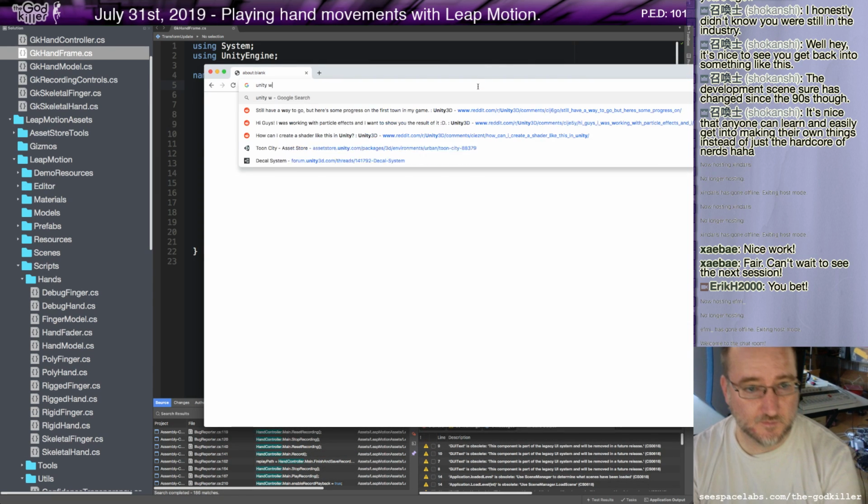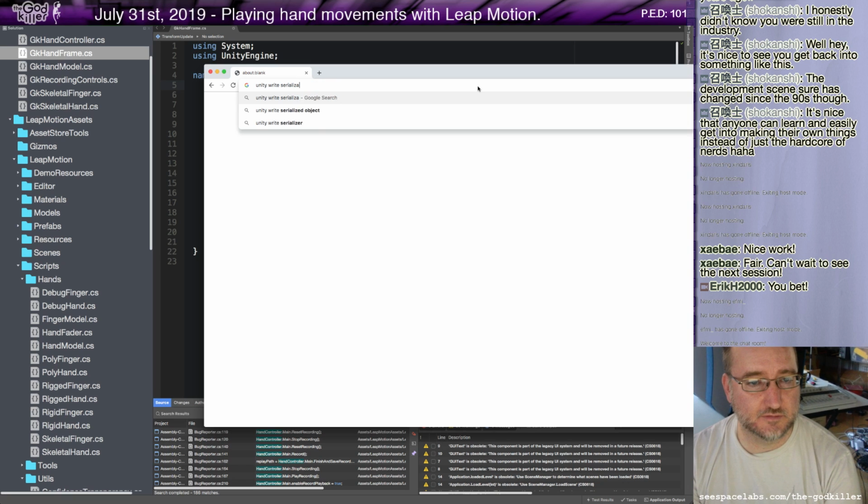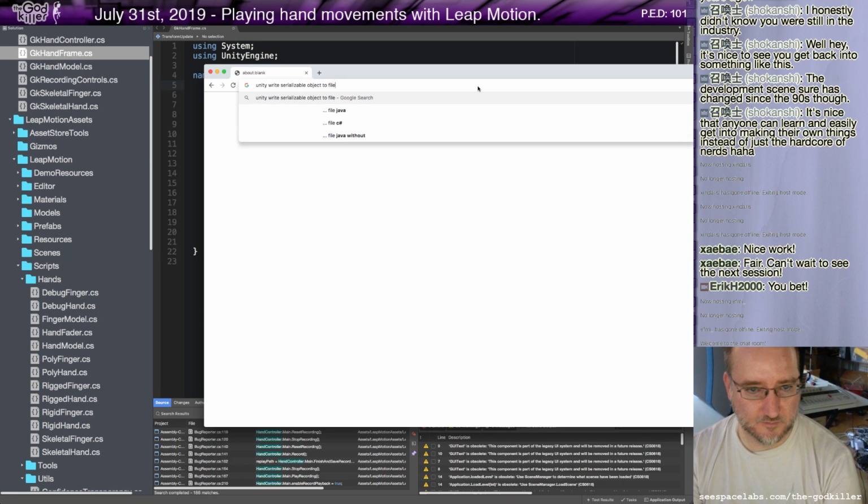Unity. Right. Serializable. Object. File.